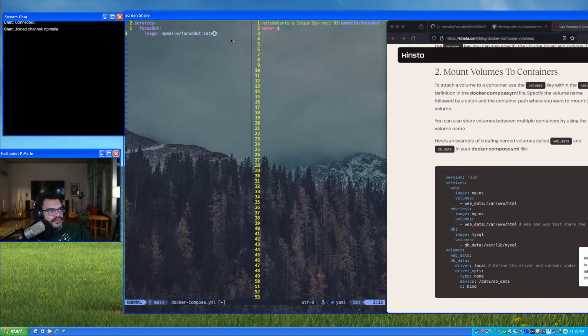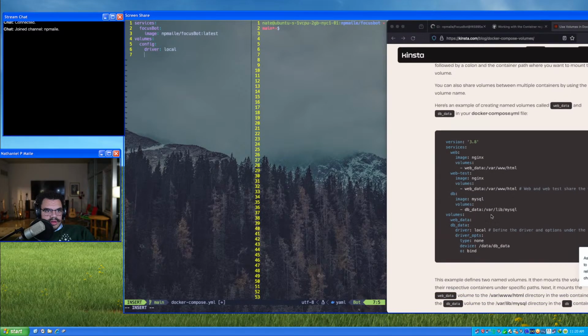So we have our services, and we'll do a volumes. We'll call this first one config. Driver, actually local makes sense. Local. And then we need to say where it is.